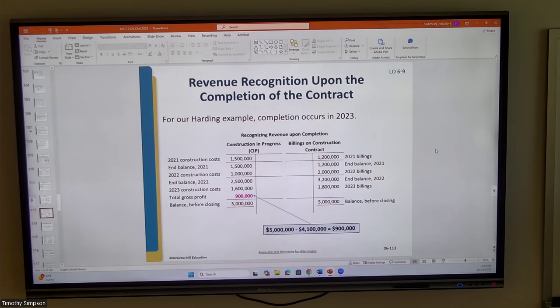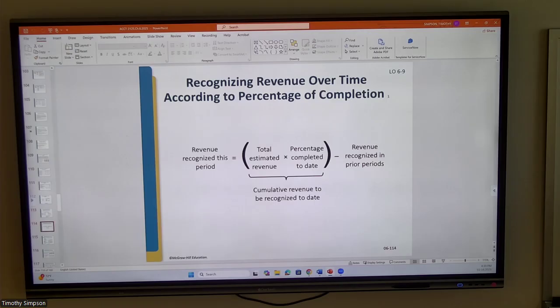We get to the same place, but notice that if we talk about construction in progress, we're going to get the same dollar figure at some point here. So the best way to do it is reporting over time. And so the percentage of completion method, which is a very, very common technique used in long-term contract accounting, it's usually, well, actually, okay, let me just say this. There are different ways to do it.